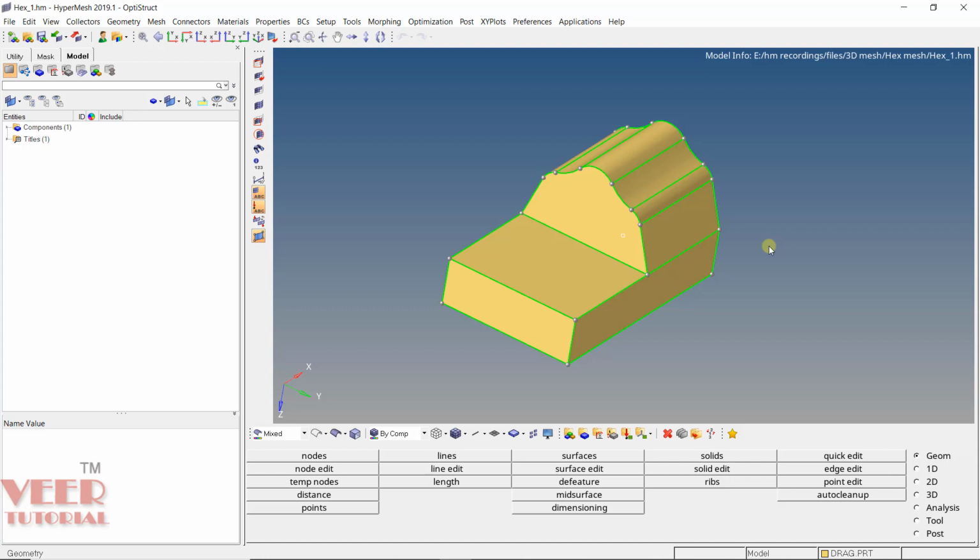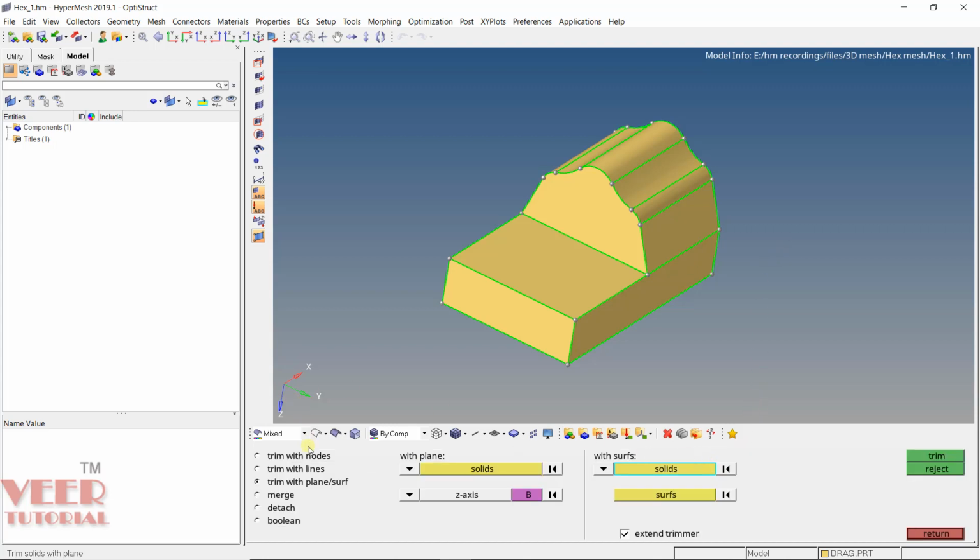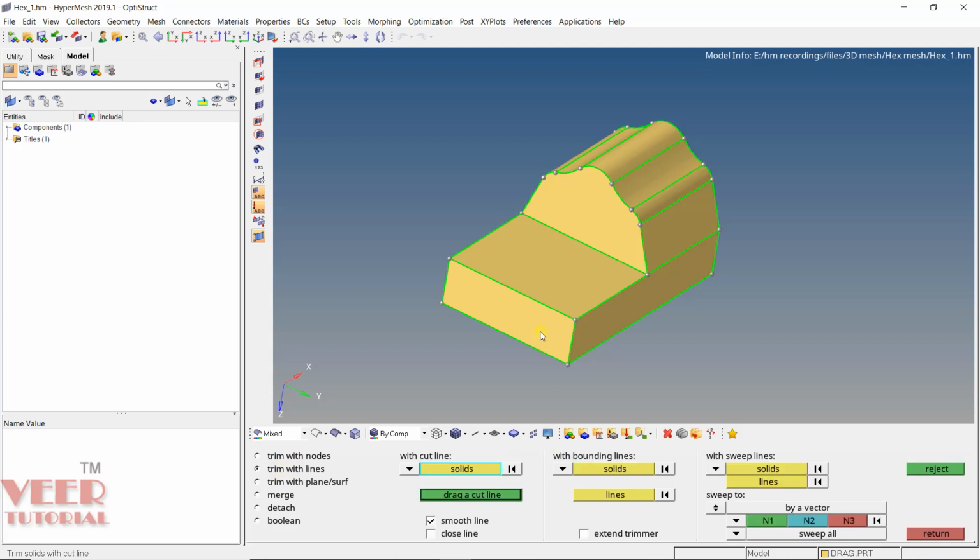For the splitting option, let's say first of all I will go to solid edit. So in this solid edit, the most useful commands are trim with line and trim with plane. So let's say I will go to trim with line. The first command is drag a cut line. With this option, we can create a cutting line by dragging the mouse.